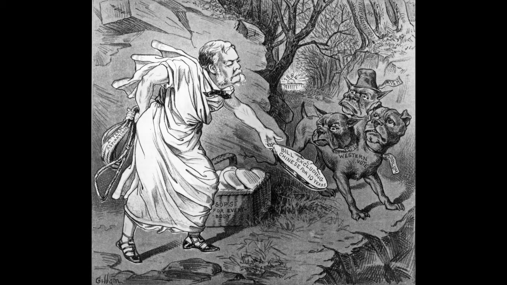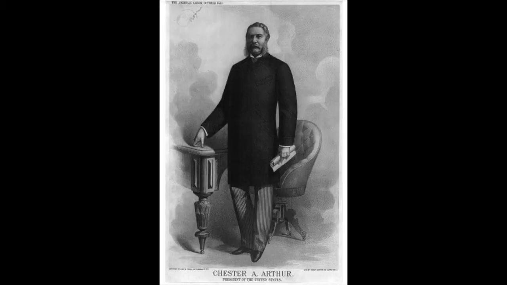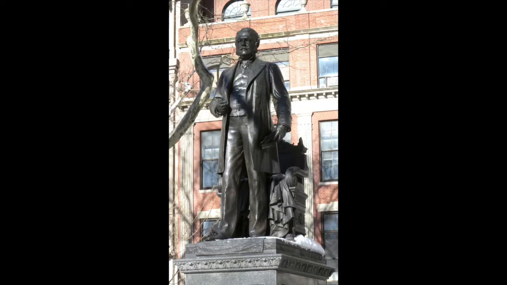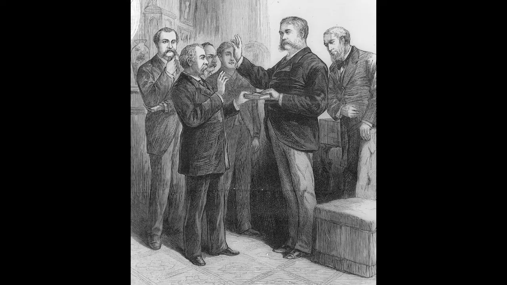He also vetoed the Chinese Exclusion Act, which suspended Chinese immigration into the country for a decade. Although Congress overrode his veto, Arthur continued to advocate for the well-being of both immigrants and African Americans throughout his presidency. Chester Arthur decided not to run for re-election, however, as he was suffering from Bright's disease, a serious kidney ailment. He left office in 1884, and although he wasn't one of the more consequential presidents in U.S. history, the work he put in during his time in office helped increase bipartisanship in Washington and provide meaningful reform.